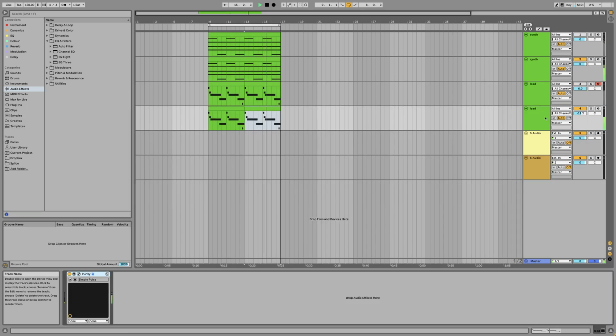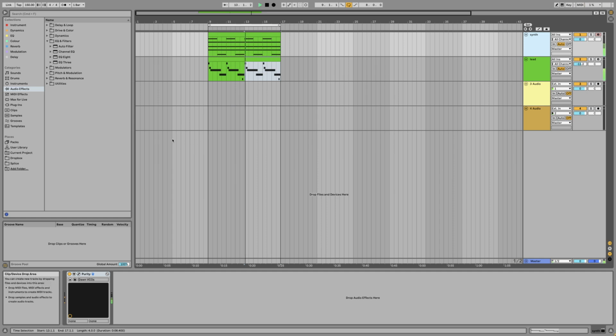That's okay. Okay, I like this set of sounds. One way to make it a bit more expansive is to throw some reverb onto the chords.